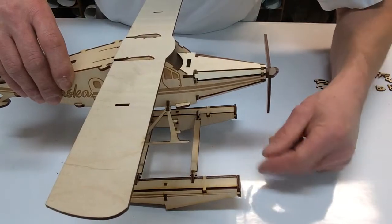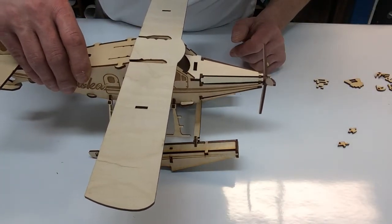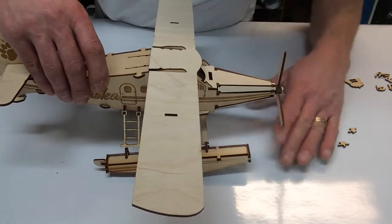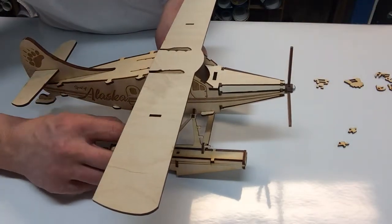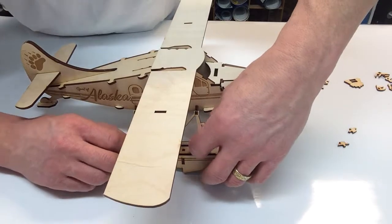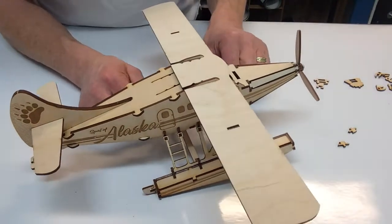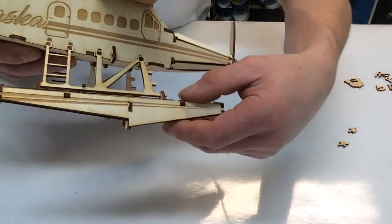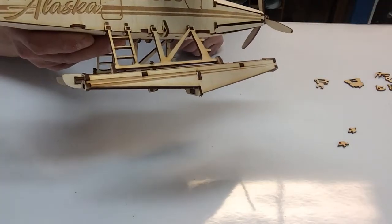We're going to slide the front of our part number 11 into these notches here, or receiving holes. Okay. And I'm going to try and do both sides at the same time. You can do it one side at a time. Okay, and then I'm going to get around that loop. It's going to pull back, and then I'm going to push it into place to hook it in the back over here. Okay, same thing on this side. And there we have it. Hopefully you can see how that worked. Okay, it was just a slip the nose in over the hook and then push it back into position.